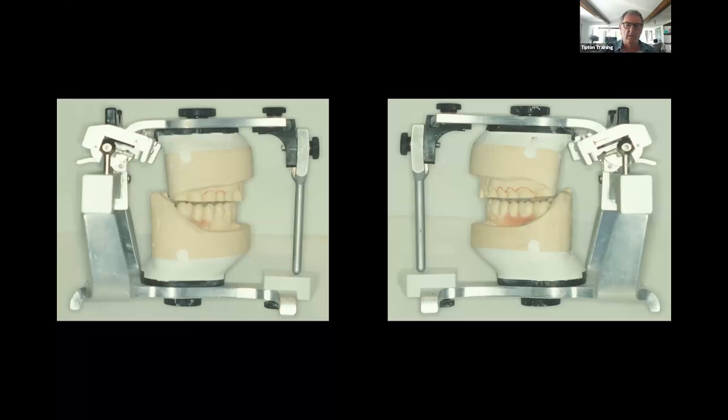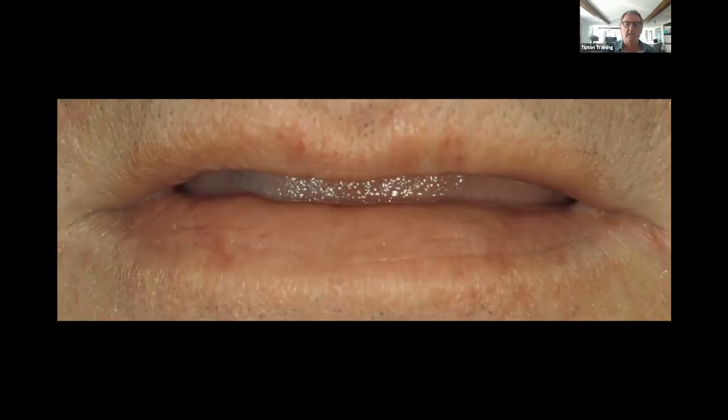I'm now going to go and do my upper wax up. We do exactly the same thing. Let's just say for Ivor that I want him to show 1 millimeter of upper tooth when his lips are at rest. Okay, so I'm going to do the same thing. Probe underneath the lip. Let's just say the central incisor is 1 millimeter below it. And then I'm going to add 1 millimeter on.